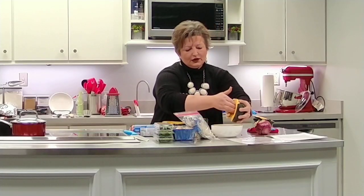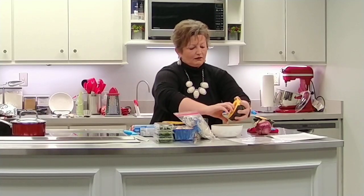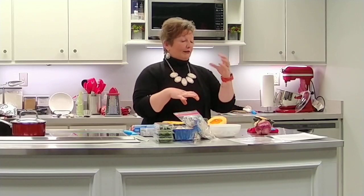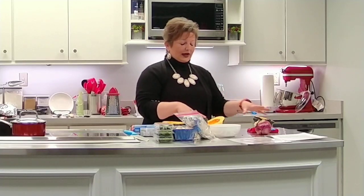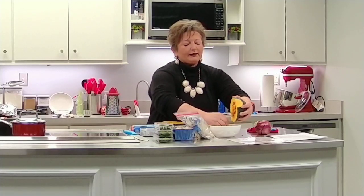Super, super easy. So is the cooking time the same for any kind of squash? No, I'm going to say it's going to be different, just like how you would have a piece of meat. If I was to cook a pumpkin, it's thicker and has a more dense outside layer, so I could potentially cook it for an hour or longer to cook it all the way through. The butternut squash was a little bit thicker, so it took a little longer to cook than this. This one's smaller, and this one takes probably the least amount of time.